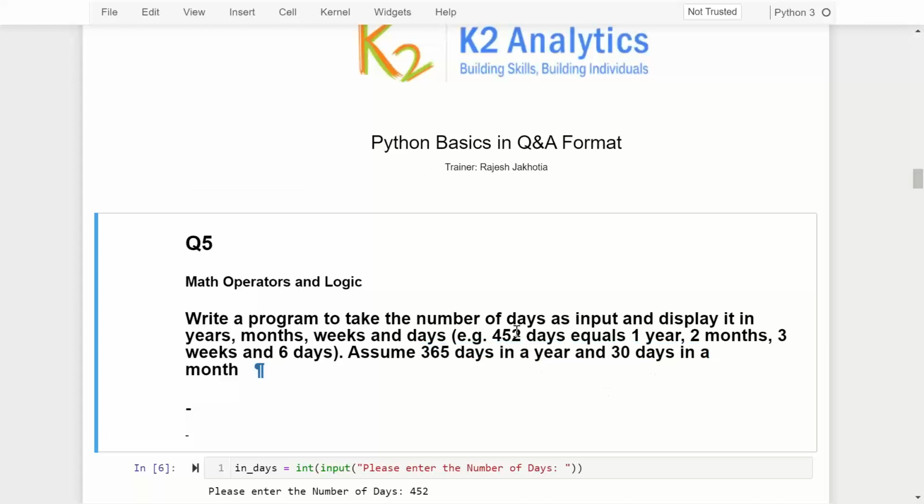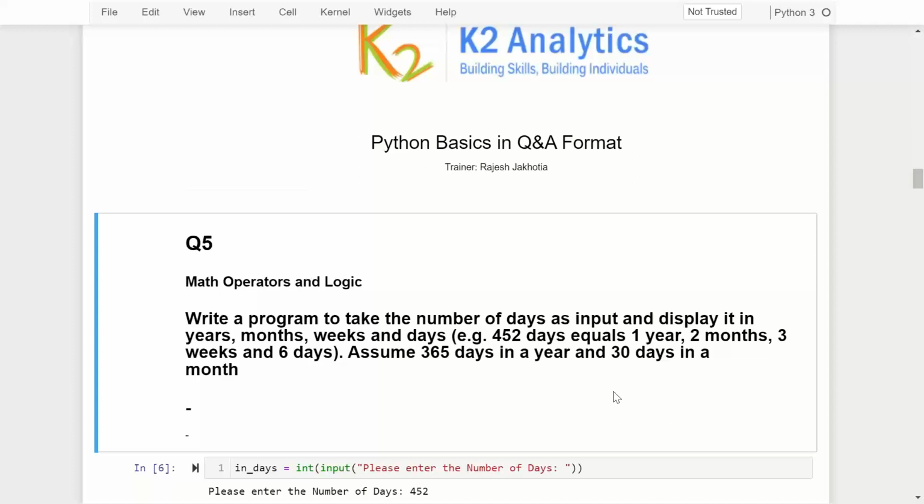For example, if the input is 452, how many years does it have? It has one full year. How many full months? 2 full months. How many weeks? 3 weeks and 6 days. If the input had been 364, in that case the number of years would be 0 years.